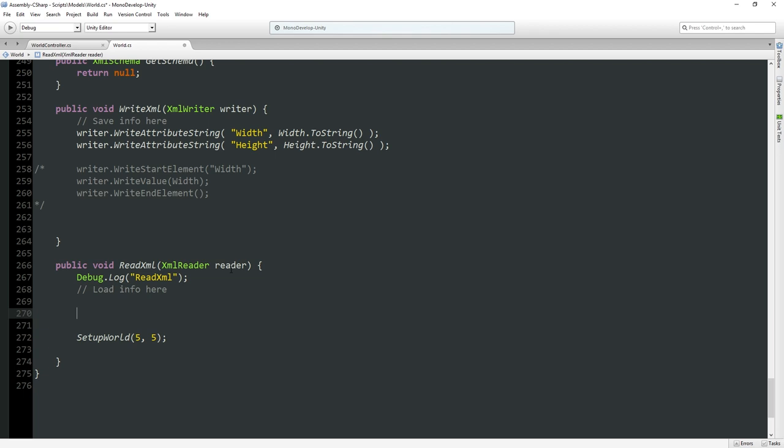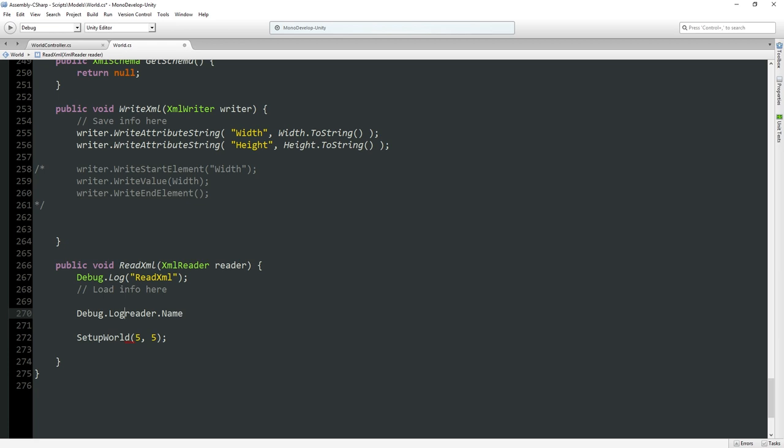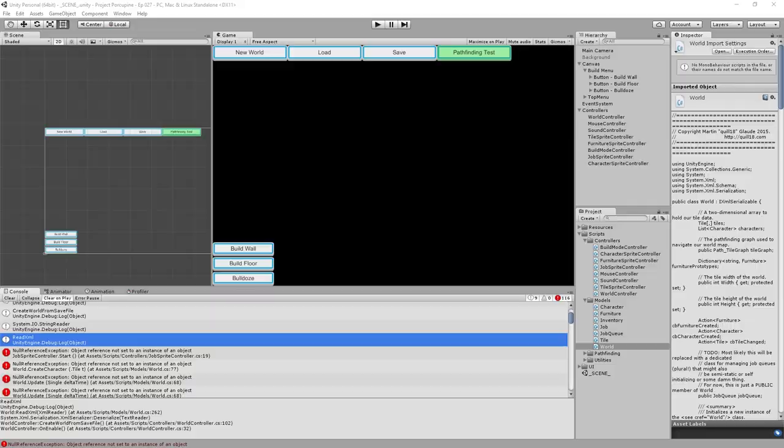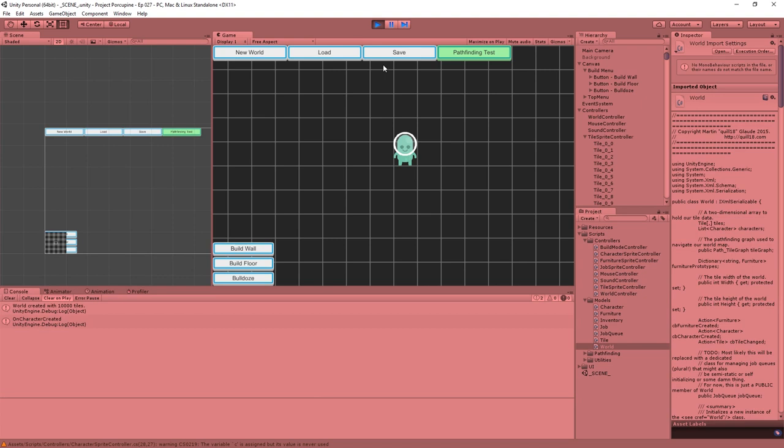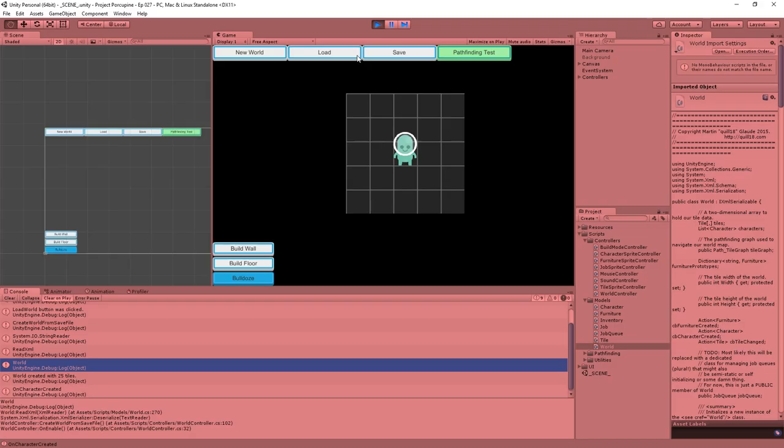So at this point, we do have our XML reader, and it's currently pointing to a node. It should be pointing to our world node, our world element inside of there. And we can find out, I think just reader.Name, I don't remember, might return the name of the current element. Let's find out. Let's do that and run SetupWorld for a 5x5 square, which is going to be okay. At least it'll not generate a bunch of errors anymore. Let's hit load. Yeah, there we go. So right there where it says world, it's returning the current tag that we're pointing at, which is great.